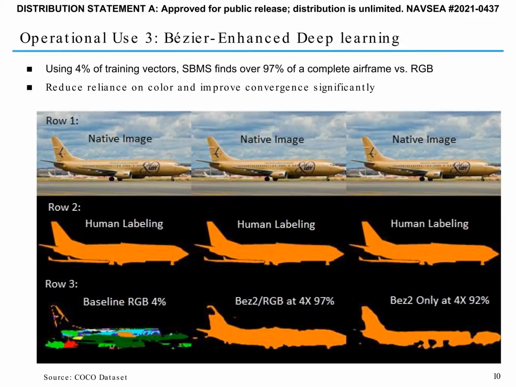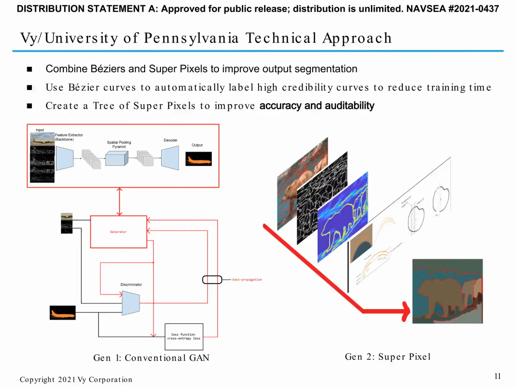We'd mentioned on an earlier slide how we were getting 50 to 100x improvements in convergence. And this is another demonstration of how we were able to do that with some additional test data using some COCO data set. This is a schematic showing how the Bézier enhanced deep learning we showed on the prior slide in terms of the airplane results is working with both existing and next generation deep learning systems to achieve that 50 to 100x convergent rate improvement that we talked about. The work is ongoing, but the significance is that we're now working with 3 large primes to introduce this approach on commercial cloud platforms.